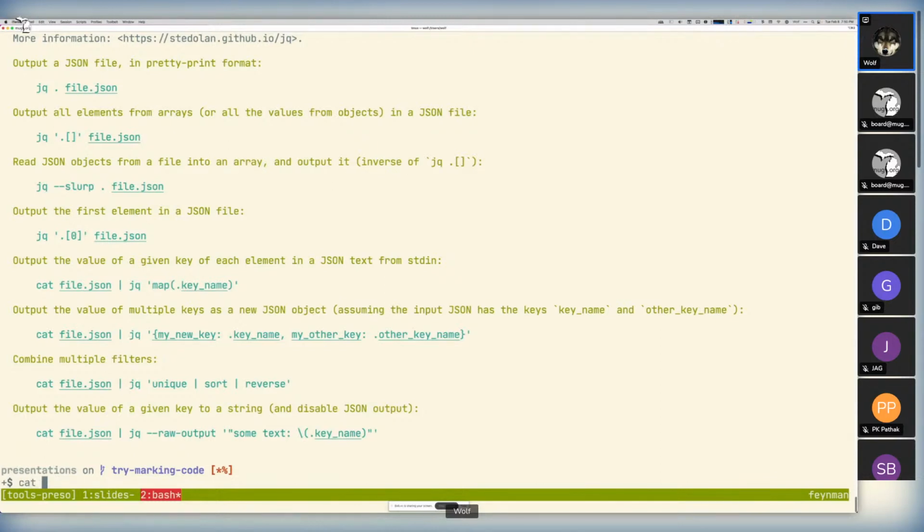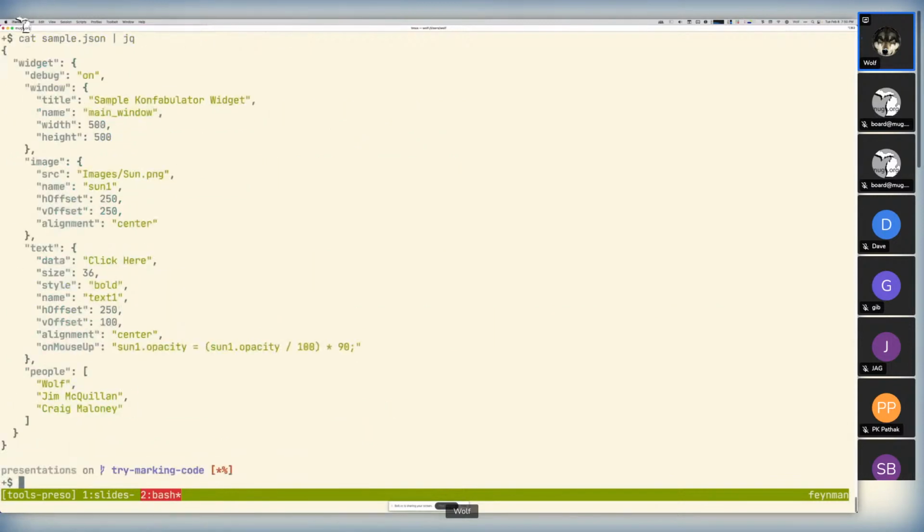If I cat sample.json into JQ, it's going to pretty print the JSON. You can see it has different highlighting now than it did when I sent it through BAT. The other way to say it is you can say JQ dot is a transformation.